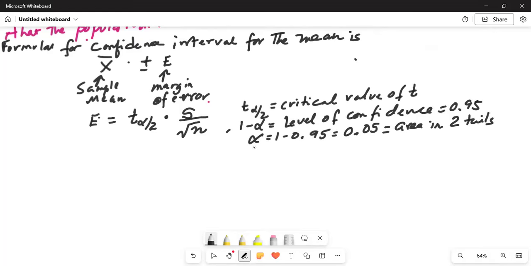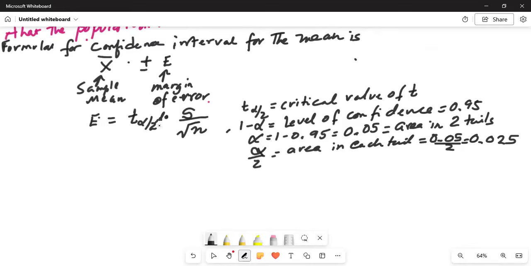So alpha by 2 is the area in each tail, which is 0.05 divided by 2, is 0.025.